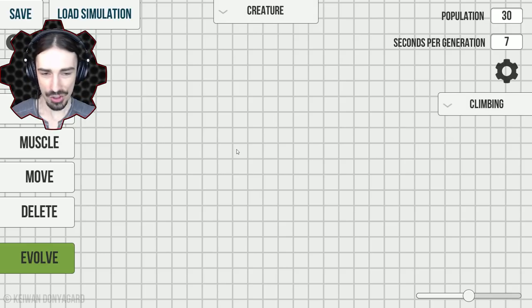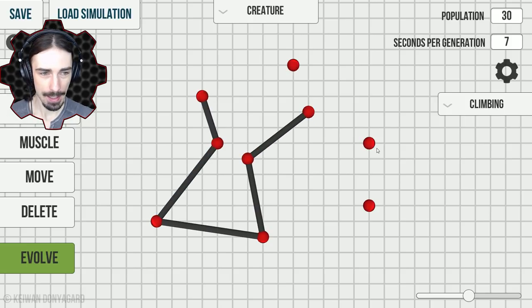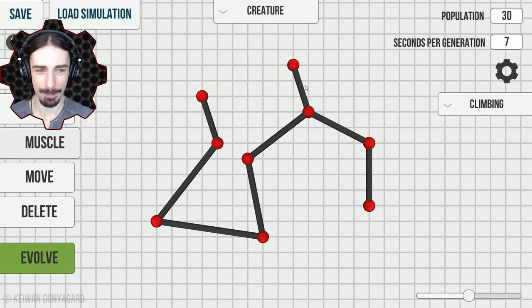All right, so we're not playing this game smart anymore. We're playing it dumb. So what I'm going to do is I'm just going to put a bunch of random dots around, and now we're just going to play connect the dots. So we're just going to... there we go. And now we have to connect the bones.